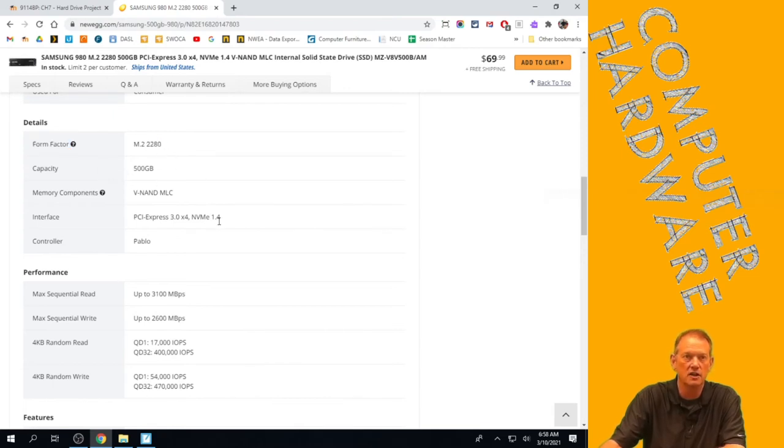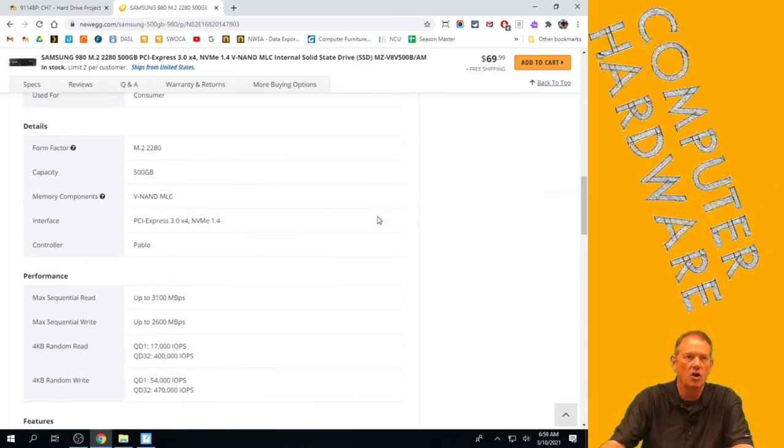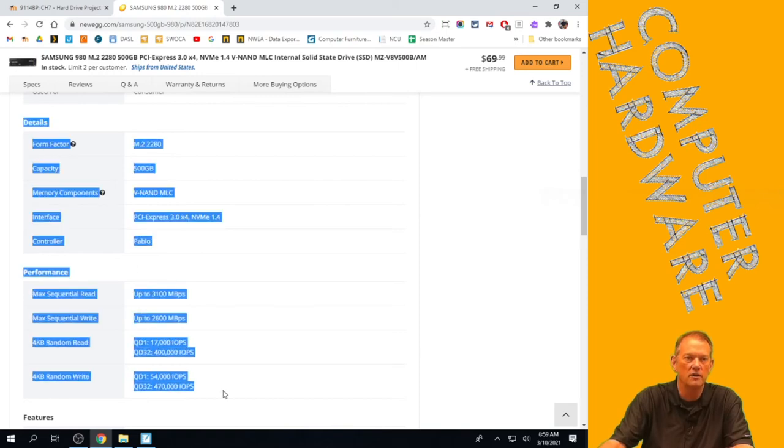Capacity is 500 gigabytes. This one is VNAND MLC, and we talked about that in that one video, the vertical 3D NAND MLC drive. It's on a PCI Express 3.0 channel. As far as the read and write speeds, they're right there. There's our sequential read and write speeds. And then here's the IOPS. And I'm going to ask you to explain what that means. What do those input-output performance numbers mean when you talk about it? So all those things should be on there.